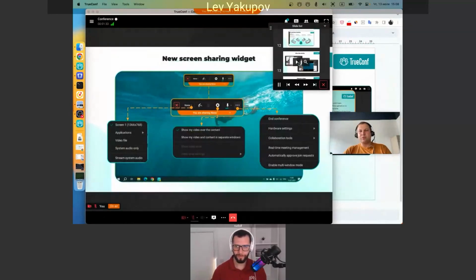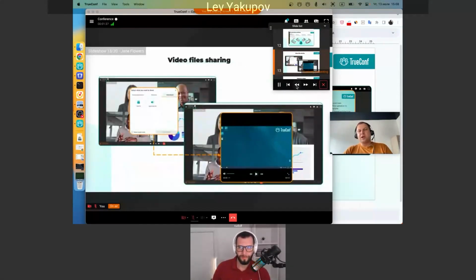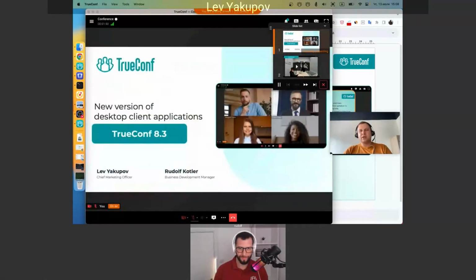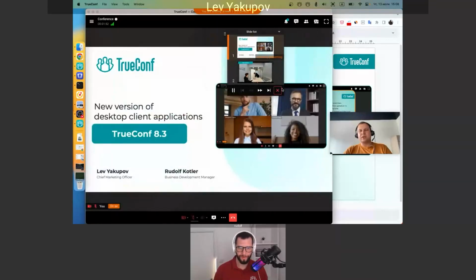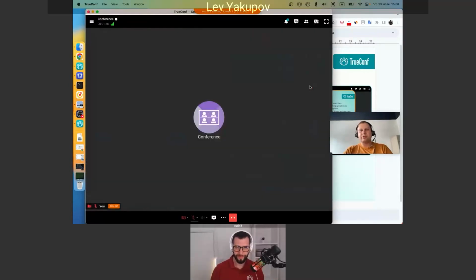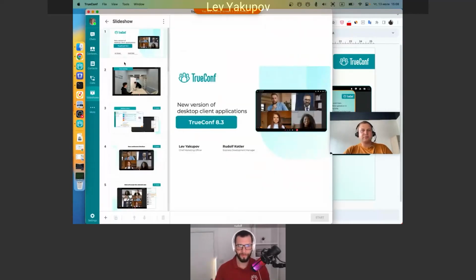And once we previewed it, we can jump from one slide to another. Before, we were only able to consequently change slides one by one. If you want to go back, you need to click many times. Now you can go at any moment to any slide. So the interface for this slide controller was significantly improved in this new version. Okay, I will stop slide presentation and end that conference.